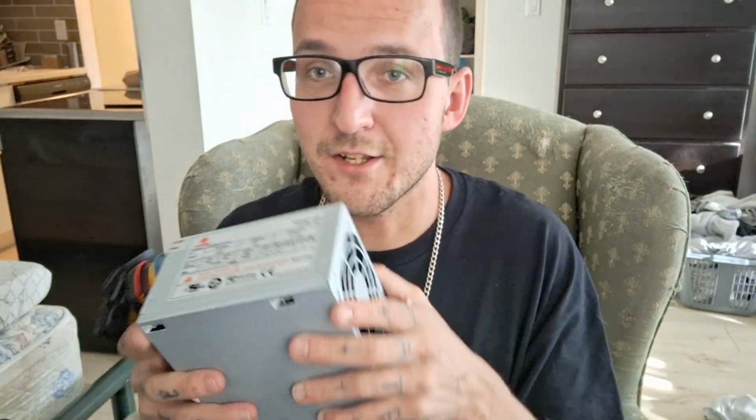I also bought the sketchiest power supply alive. It weighs about, I don't know, less than a pound. But it has good reviews, so I'm not too worried about it. But it is the cheapest power supply. I only got a cheap power supply because it would arrive the same day as the motherboard. But yeah, let me just go through the Amazon listing with you, and you can see what I saw and why I had to pick it up.